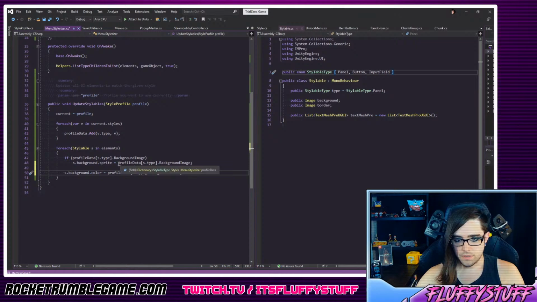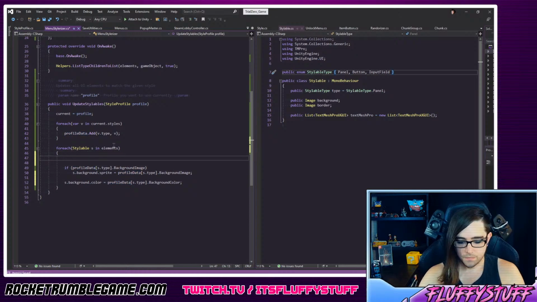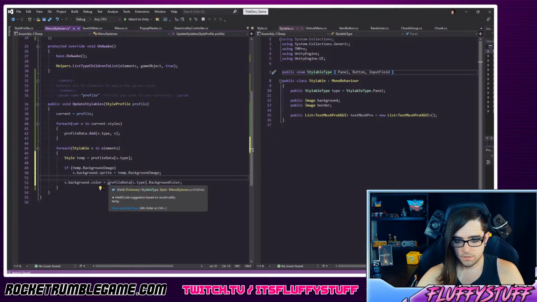But we just need to save this. So profile data at s.type is a style. So we're going to create a style temp equal to profile data at s.type, and then we're just going to check temp instead of typing that every time. So if temp has a background image, then set this stylable's background image to temp's background image, and so on and so forth.